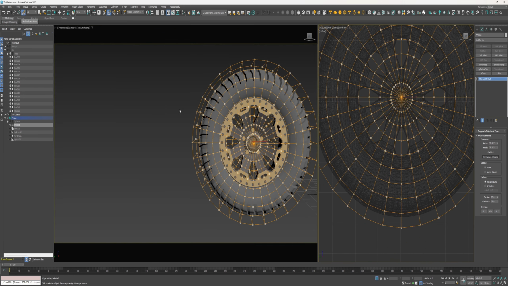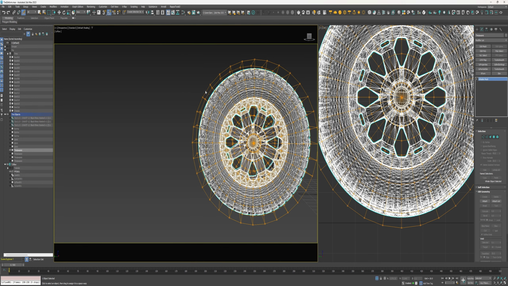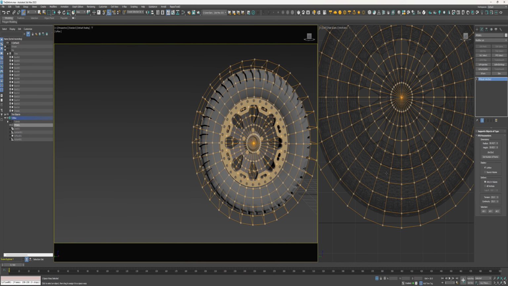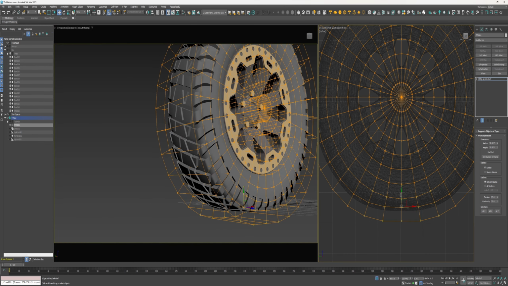Next, a space warp bind to bind the tire to the FFD. And now I'm going to take a minute here and adjust a few of these points. I'll probably exaggerate it a little bit for the effect of it, but you'll be able to get the idea.